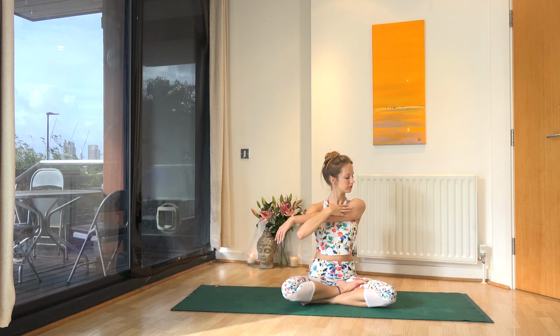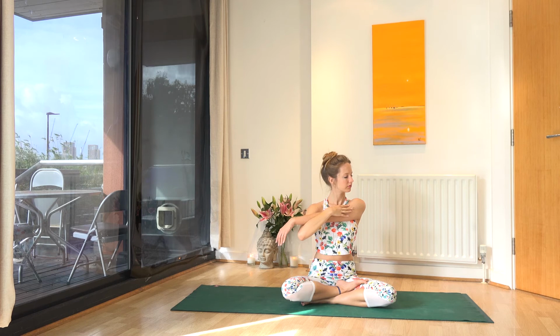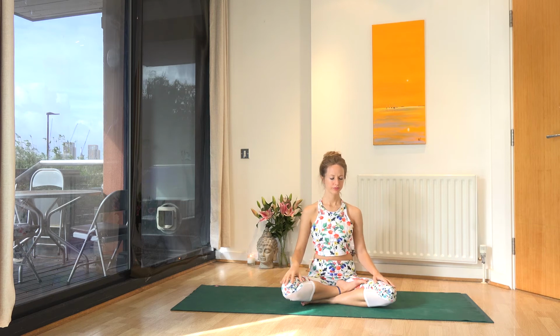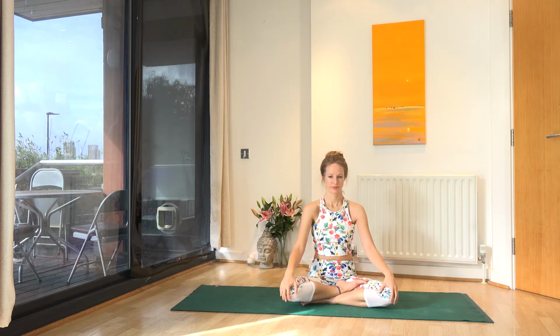Releasing any tension from your day, or perhaps even from your night. Sometimes we sleep in a little bit of a weird position and we can wake up with pain in our necks or backs. Keep breathing. And release. Give your shoulders another roll. Up, down and back.